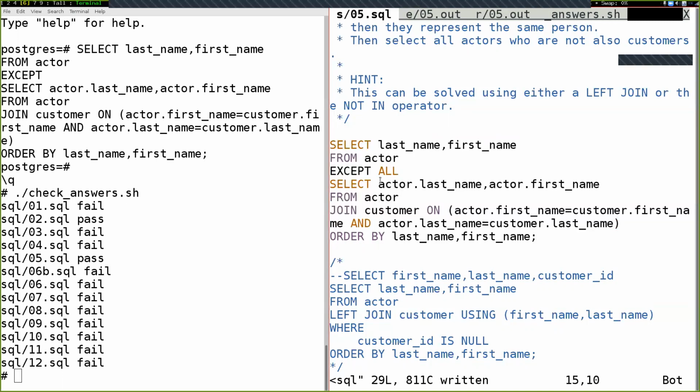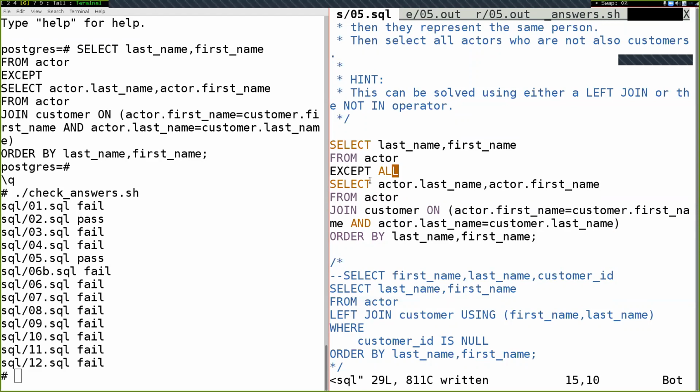The two caveats that we had to check were that the column names right here were not correct. When we have these set operations, we'll have multiple select statements. We have to make sure all of the column names are matching each other. And then the other problem, which happens a lot, is that if you're using these set operations, you almost always want to add the all at the end so that you're not removing duplicates. I don't think in my life I've ever had a situation where I wanted to remove the duplicates. So I always just by default add the all.